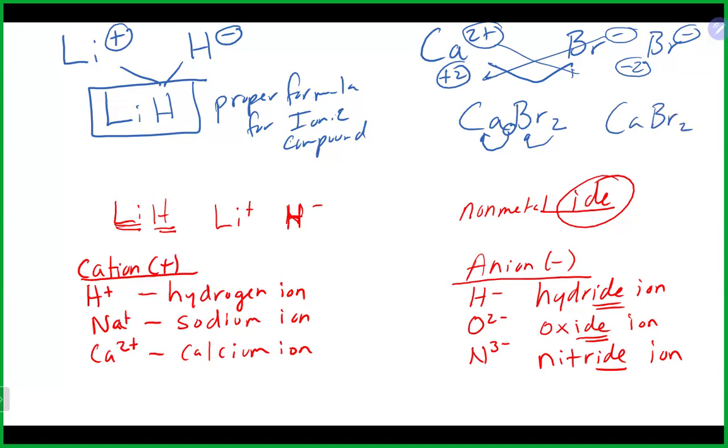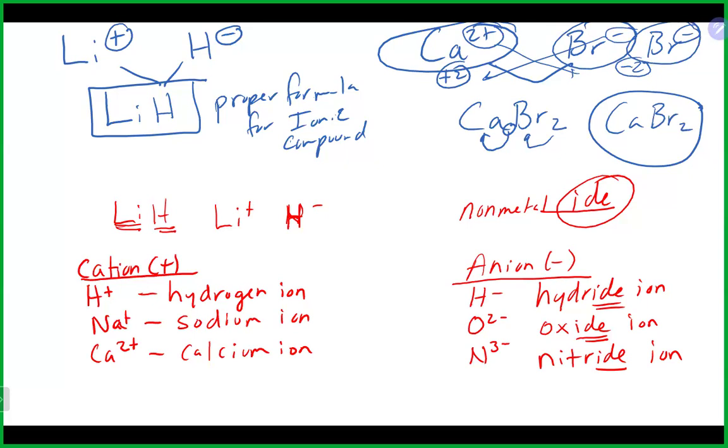By the way, if I had to name that guy, what should I name it? Ca is calcium, and Br, which is negatively charged, is bromide. So that's calcium bromide, right? So that's the name right there. Now, when we write the formula, as I mentioned, it does not have a charge. But you should always remember it is actually made up of things that do have charges. So although when we put it together to equal 0, it does not have an overall charge to the compound, it is still made up of ions. And in this case, it's made up of this ion and that ion, by the way.